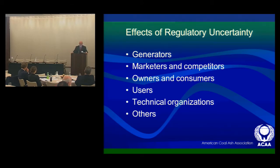Certainly technical organizations have spoken up during this rulemaking effort by EPA and commented to EPA and have told them that if you look, for example, at the building code for structural concrete that comes from the American Concrete Institute, this particular building code is used in all 50 states, and it's also used in 29 foreign countries. The American Concrete Institute looked at this situation and said, we would have to remove fly ash from the building code if you declare the material to be hazardous waste for any reason. Their rationale is that, by definition, the building code is there to protect public safety. By definition, you cannot include a material that's considered to be hazardous waste in a building code. So they told EPA that would have to come out, and Lisa Jackson didn't like that particular meeting at all.